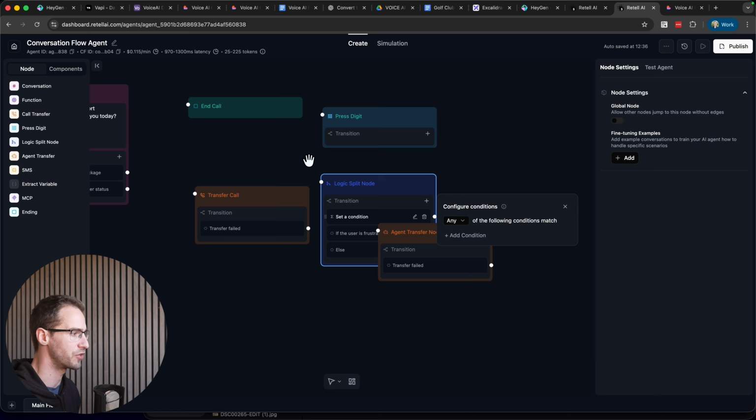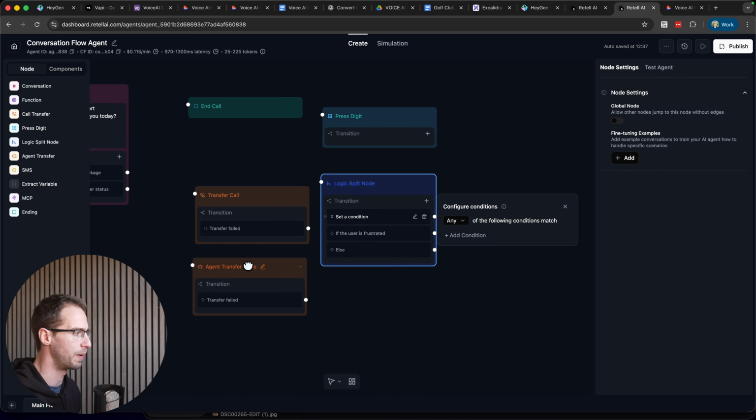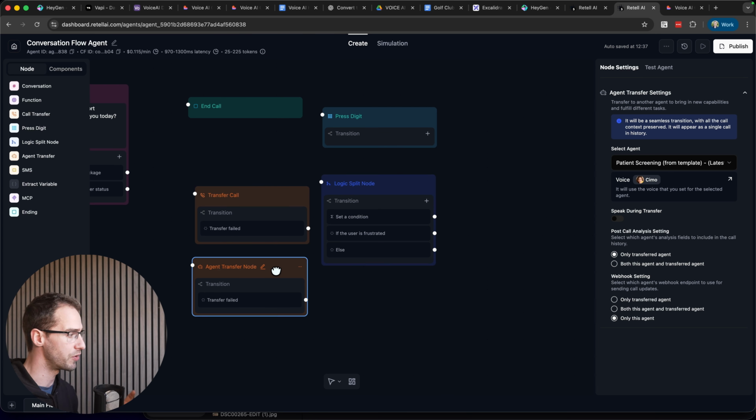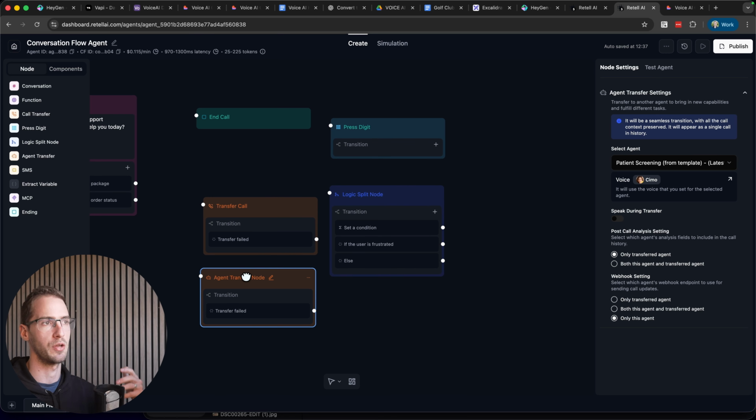So next we've got the agent transfer. Very similar to the transfer call, but this allows you to seamlessly transfer between different agents in your account. This is a relatively new node, and what's nice about this is it allows you to keep your workflows quite small and modular and have multiple agents in your account that are called between each other. You don't need to have this kind of massive chaotic workflow all in one place. So you could, for example, have an AI receptionist at a golf club. You could say if someone asks about membership, you could route the call specifically to an agent that is set up to handle membership inquiries.